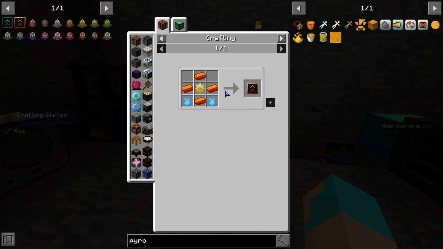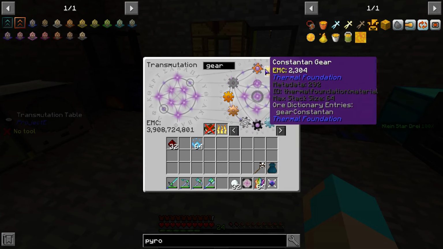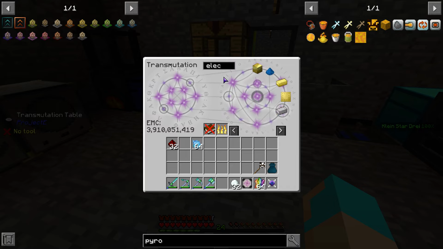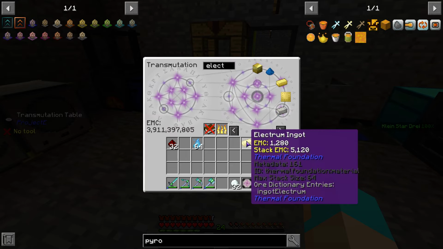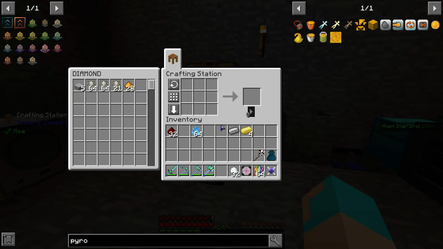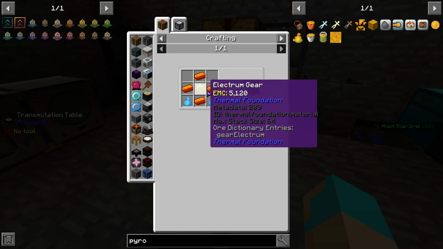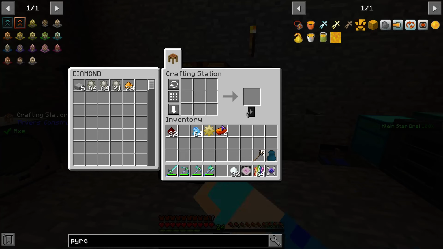every time. I think we have Electrum gear. Constantine, bronze, silver. We don't have Electrum gear. All right, well, let's make one. Signalum, and I believe it was quartz, right? No, fused quartz was the last one. All right, so one, two, one, two.